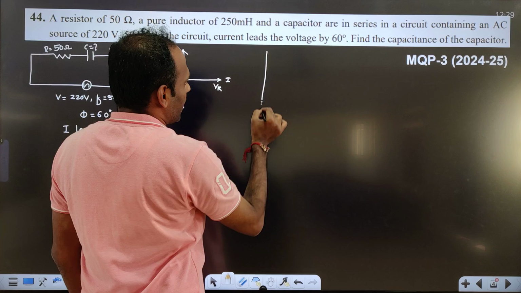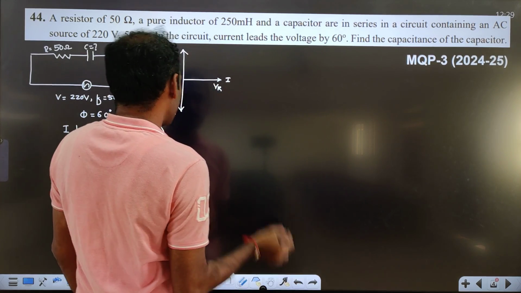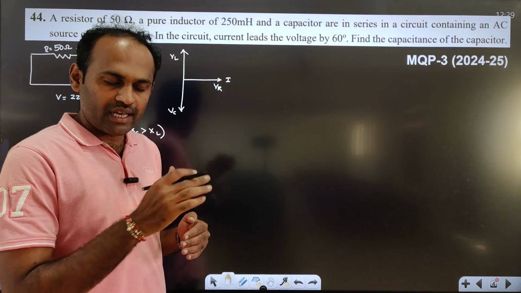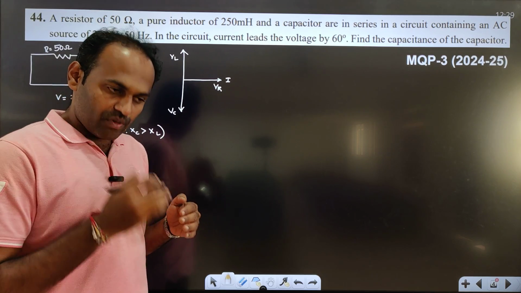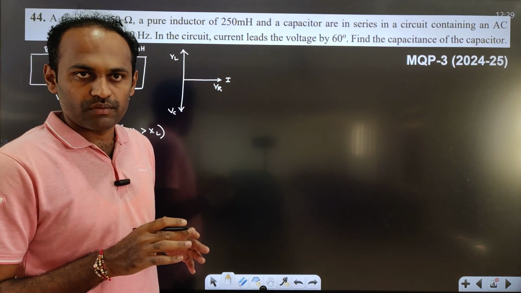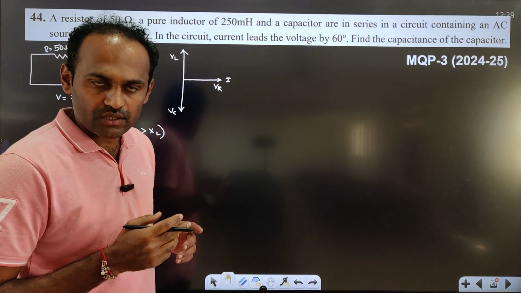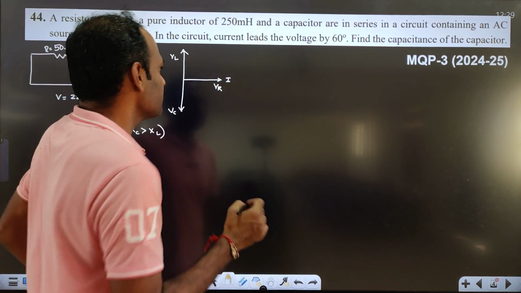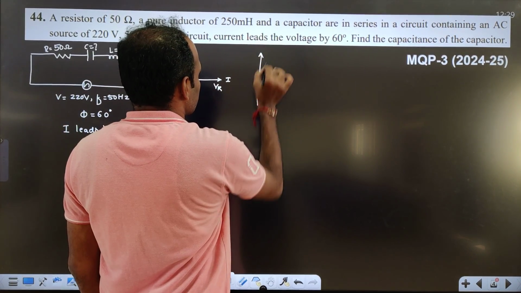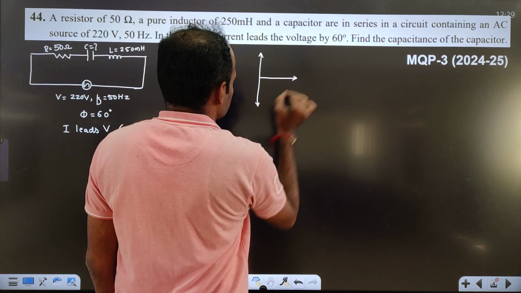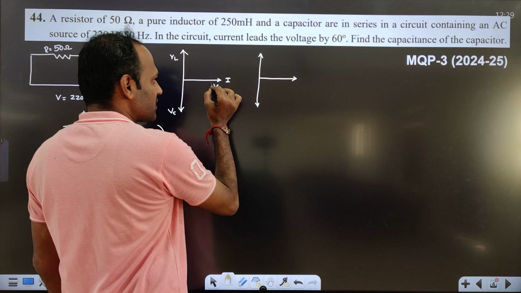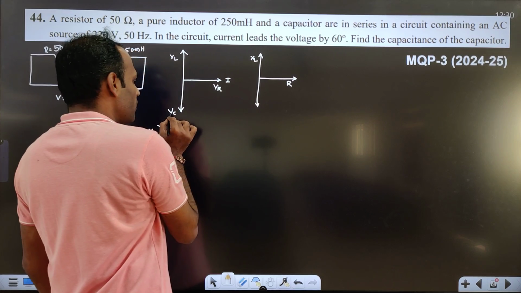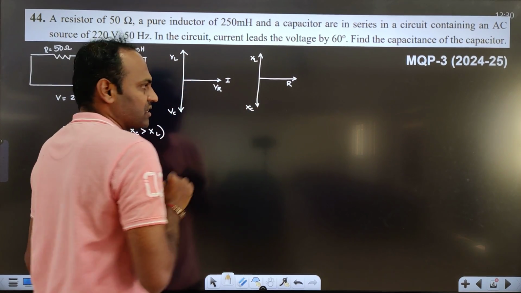The same phasor diagram I can draw using the oppositions also. By Ohm's law we know V is directly proportional to resistance. Potential difference is directly proportional to resistance. Resistance means opposition to current. Similarly, voltage will be directly proportional to opposition: to resistance, to inductive reactance, and to capacitive reactance. So I can draw the same phasor diagram in terms of oppositions. Voltage across resistor, you take resistance here. Voltage across inductor, you take inductive reactance here. Voltage across capacitor, you take the opposition offered by capacitor here.